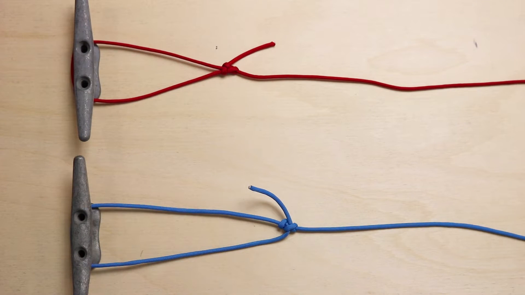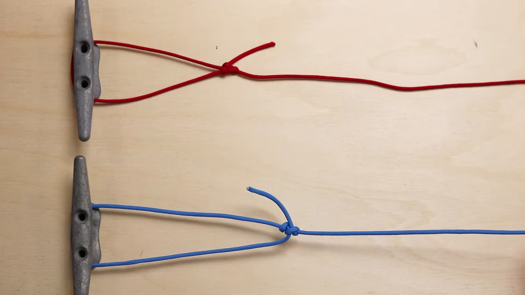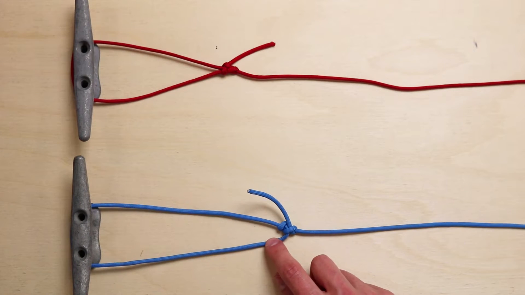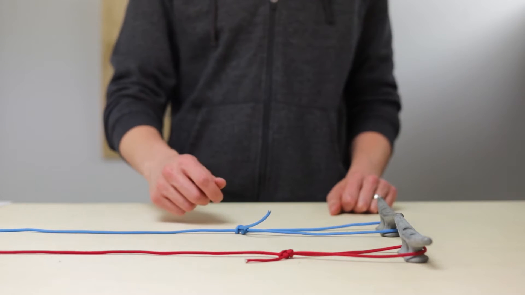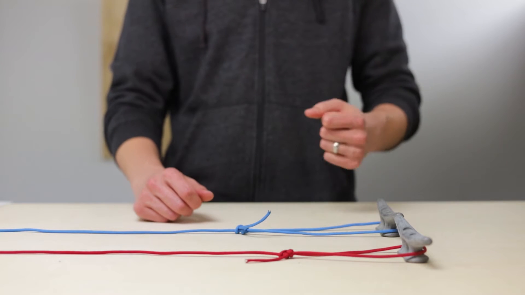The nice thing about the mid shipments hitch is that it can be tied in a line that's already under a load. So if there's already weight pulling on this end of the string you can still tie it because after that first pass the rope kind of locks up on itself and you don't have to be holding the tension on the line the whole time.